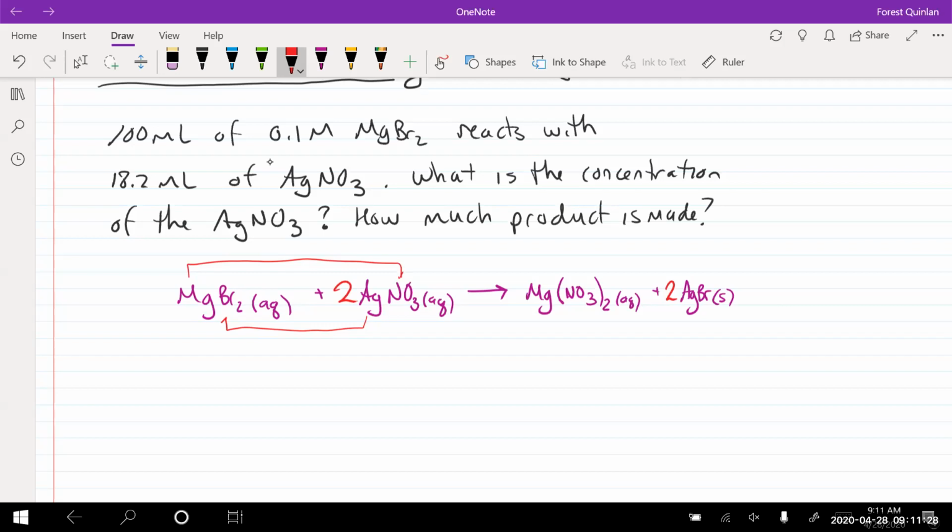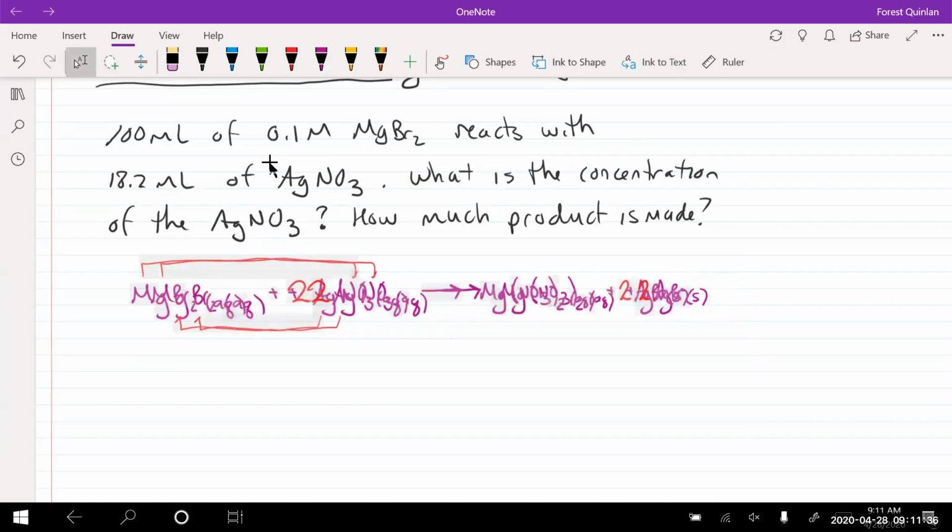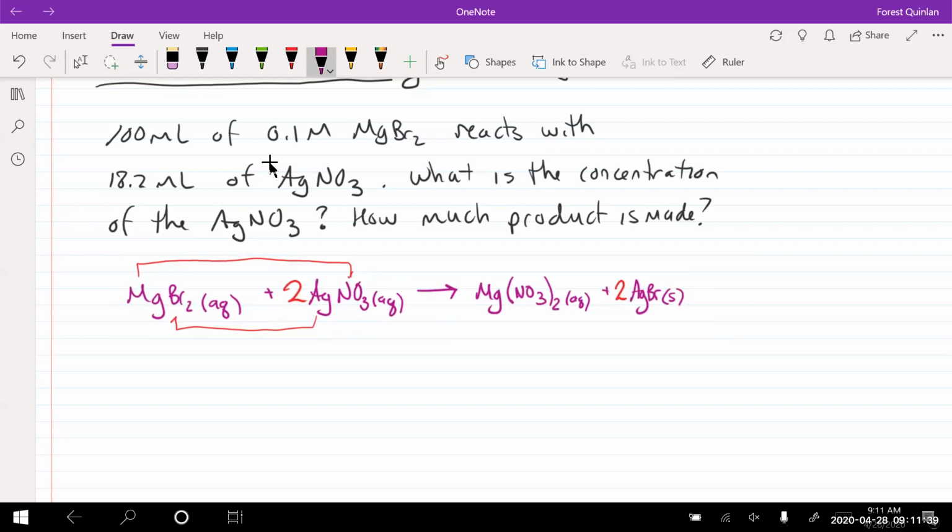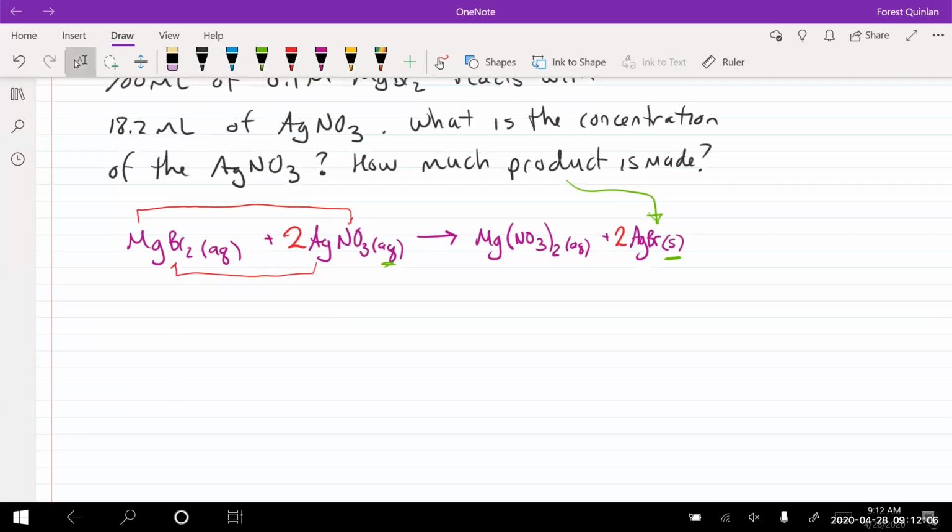Now, as we have that equation, now we know what is going on. And so now we can start to look. What is the concentration of AgNO3? We know we're looking for a concentration because it is a liquid. How much product? We're asking for that thing we actually made. If it's still swimming around at the end of the day, you didn't actually make it. They're still just swimming around. The fact that silver bromide is a solid, that is our product right there. So we have two problems to do here. So let's take a look.